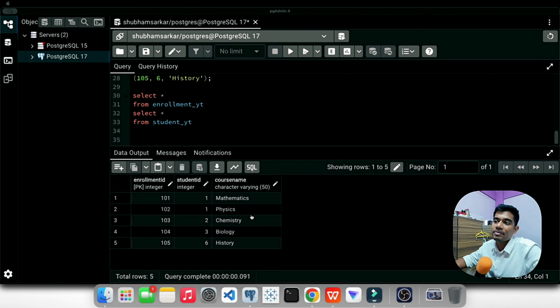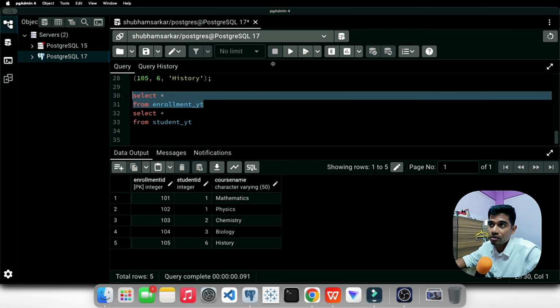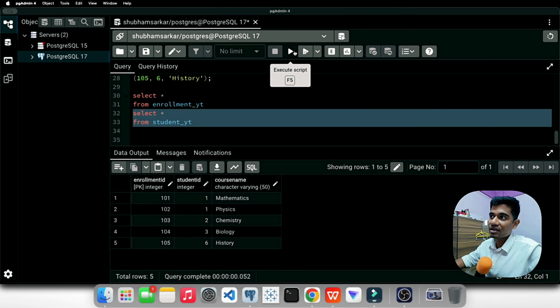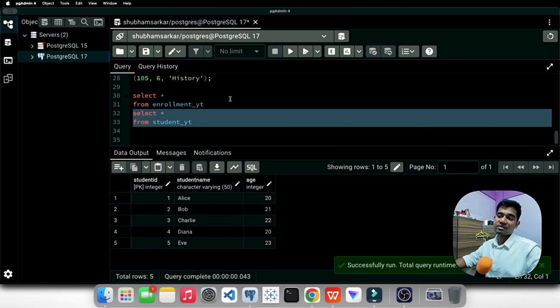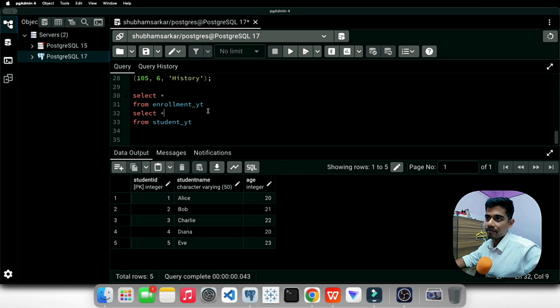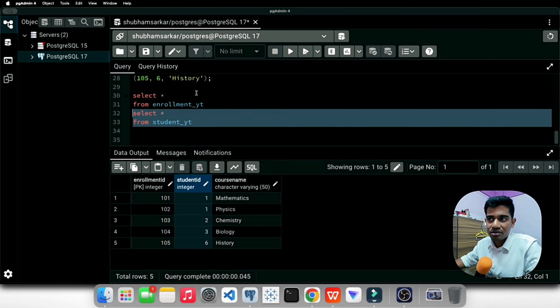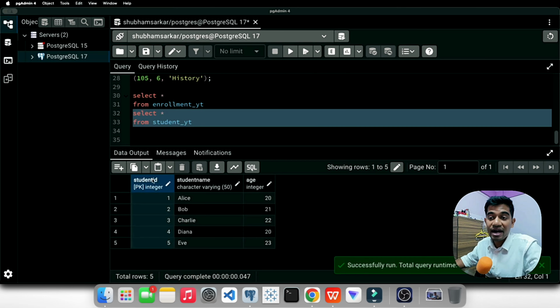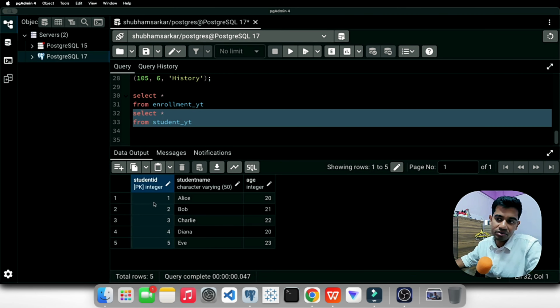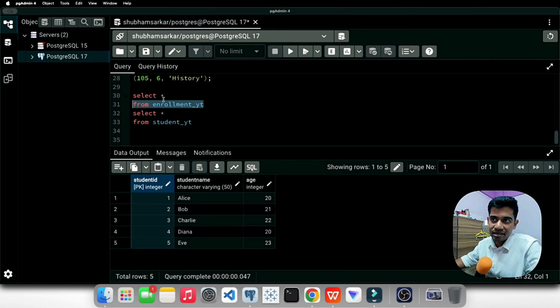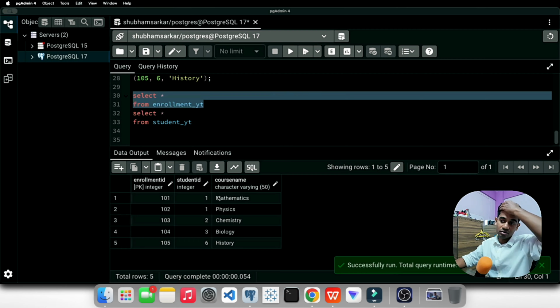So we will be doing the practical on these two tables. One is enrollment YT, where we have three columns and five rows. Second, we have student YT, where we have three columns and five rows. In enrollment YT, we have a student ID column, and in student YT we also have a student ID column, which is common. I mean to say the data in student ID is partially matching, no doubt.